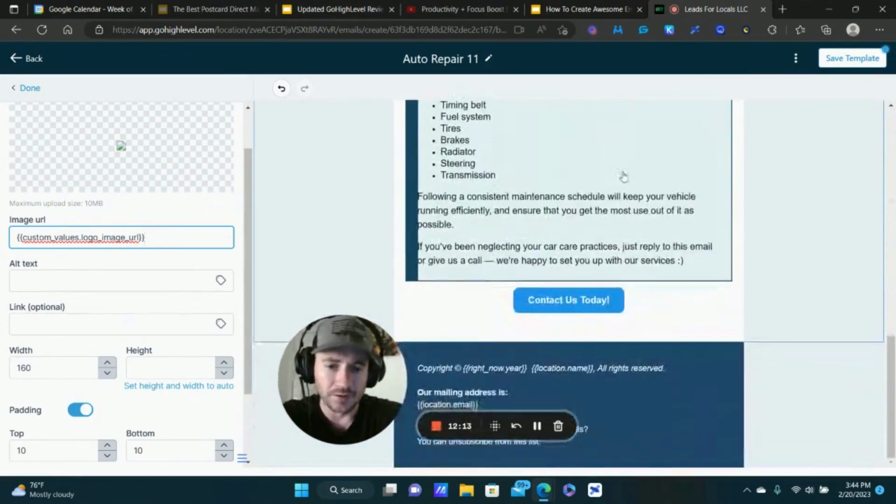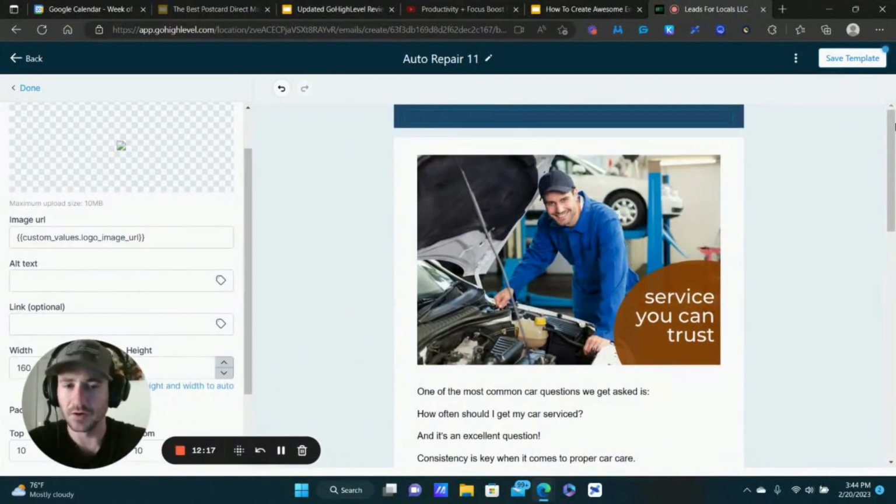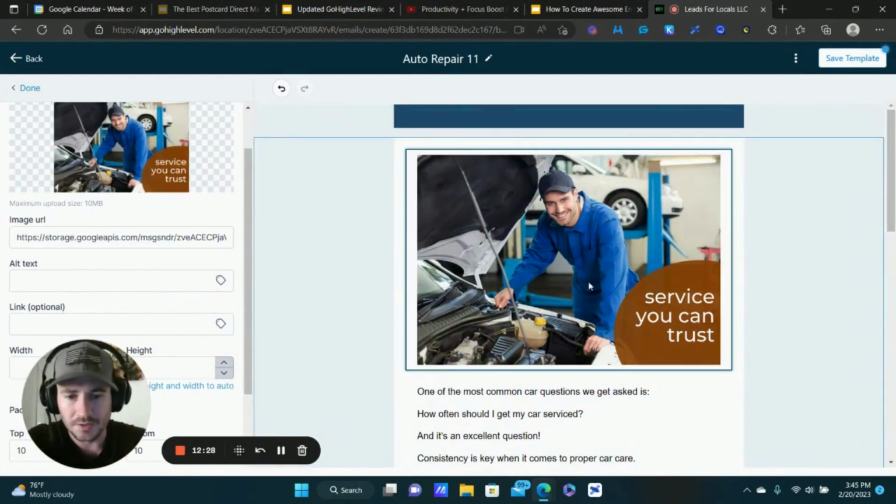Now, you don't have to have a clickable image here if you want. I recommend it because it kind of turns your email into a mini blog post or article that sells your product or service or the next step in your funnel. So it's up to you. You can delete it if you want.